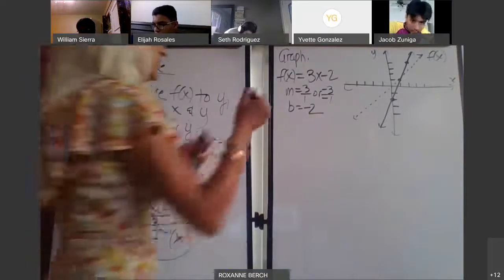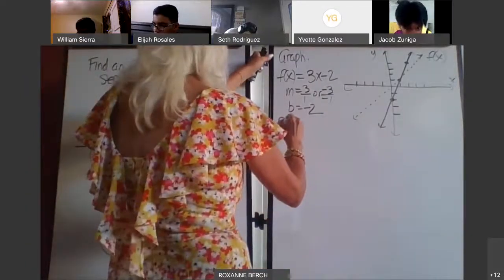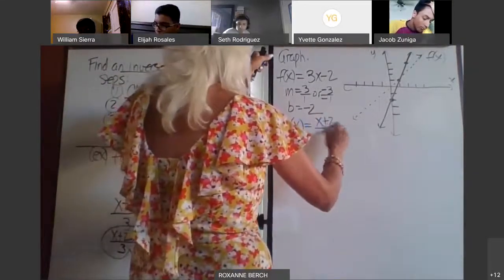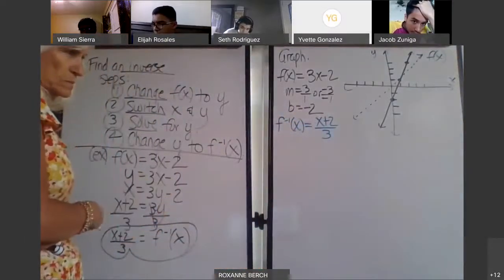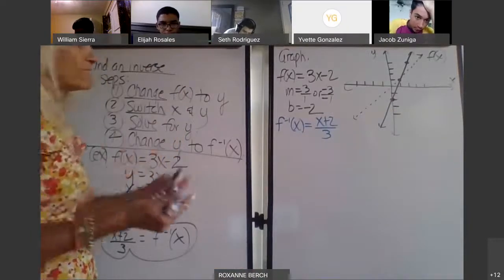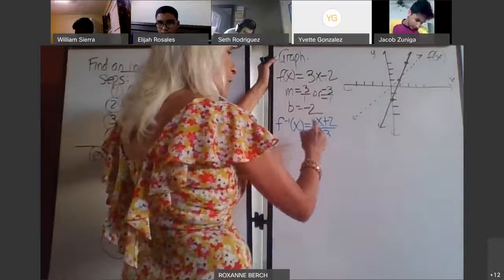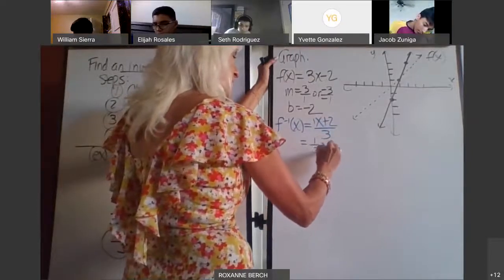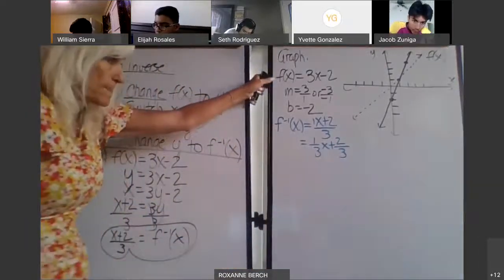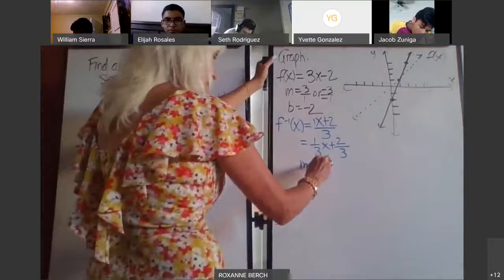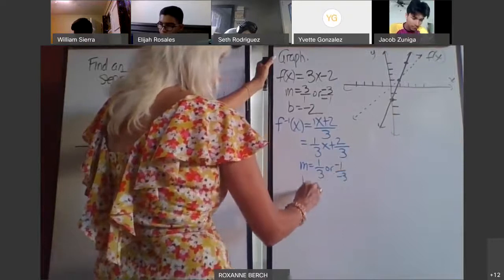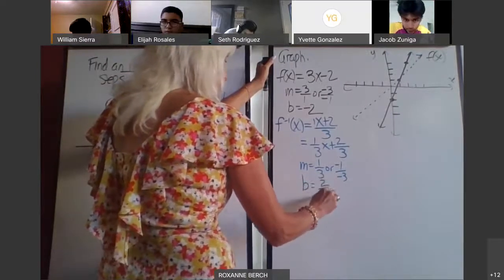Okay, the inverse is (x plus 2) divided by 3. And that's a perfectly good answer. But when we're graphing, we like to write it in slope-intercept form. So you would write this as 1/3 x plus 2/3. So the slope is up 1, right 3, up 1, right 3, or down 1, left 3, down 1, left 3, and the y-intercept is 2/3.